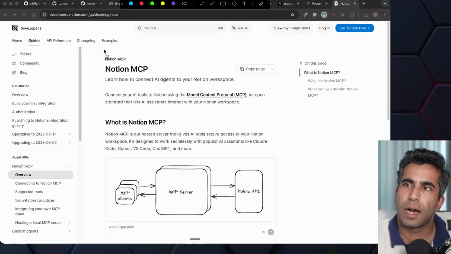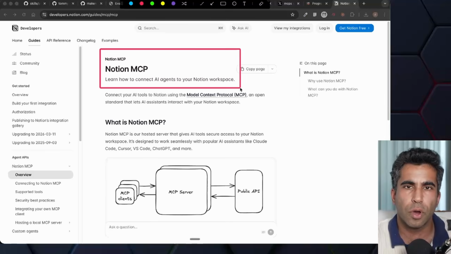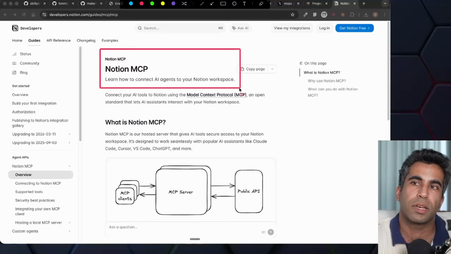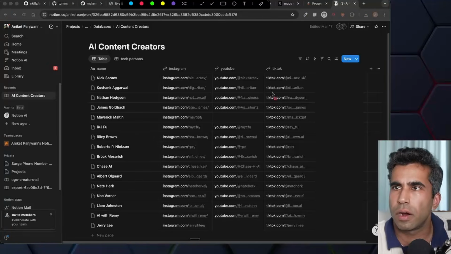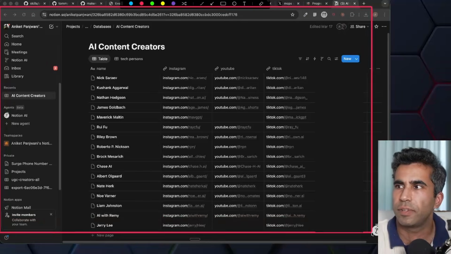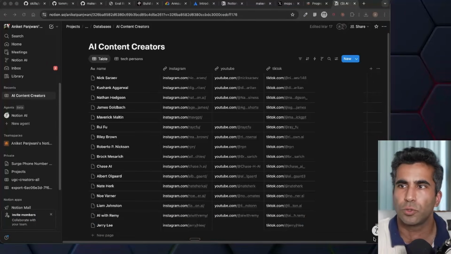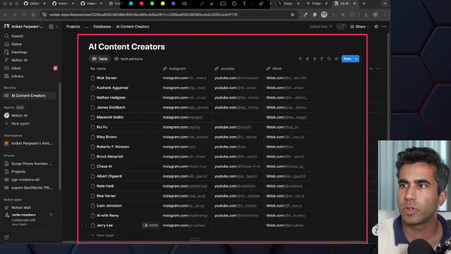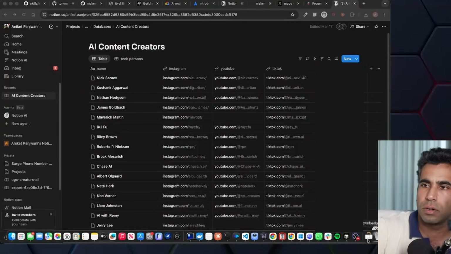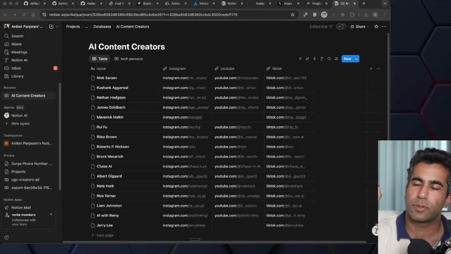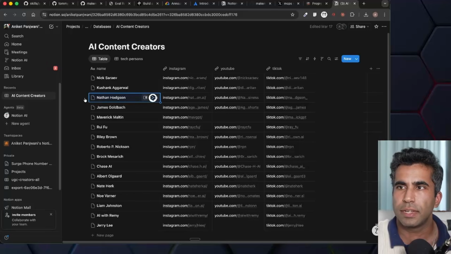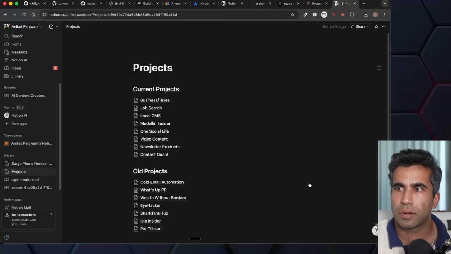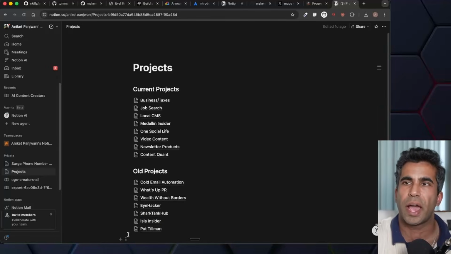So now as a demo, I'm going to connect live to the Notion MCP, show you how MCPs work practically in Claude Code, and how we can connect to our Notion database. For those of you who aren't familiar with Notion, it's basically an infinitely flexible CRM, personal knowledge tool. I use it for all sorts of things. Here, I have a database of all sorts of AI YouTubers, for example. But it would be nice if Claude Code was able to help me find more, find characteristics about them, maybe even write individual profiles about these people, or create other databases, or help me understand across all my projects what exactly I have in my Notion.